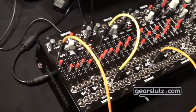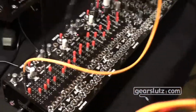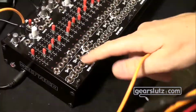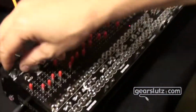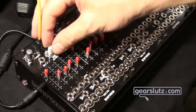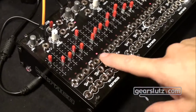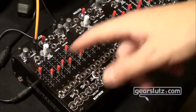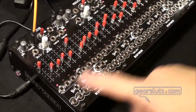Also, the address input is synchronous, so you can send any signal to it, put it on play, and it will always jump to the address you give from your LFO or whatever, but always in sync. So you can just throw any signal there and get many sequences.